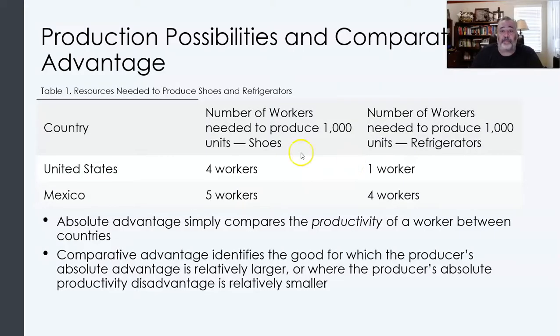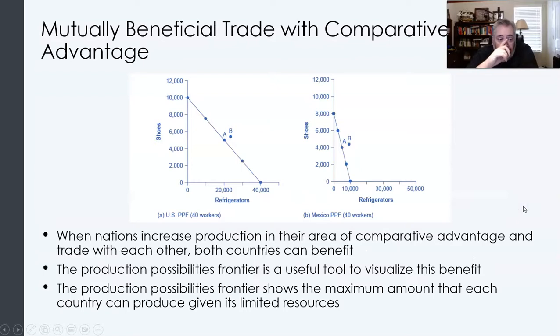All right? And anytime they give you the numbers in input, in other words, it takes this many workers to produce the same amount of output, you need to know how much output each unit of input can produce. And so we converted this to output so that we can easily see what they're having to give up. Right? Anyway, there's my spiel on comparative advantage. All right? Here's their setup.